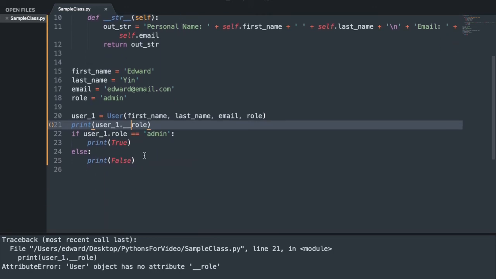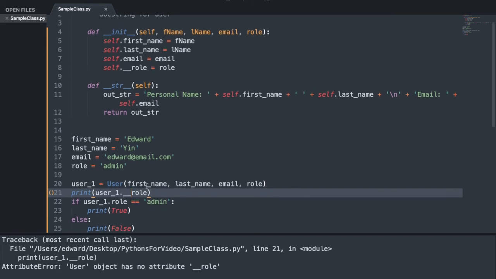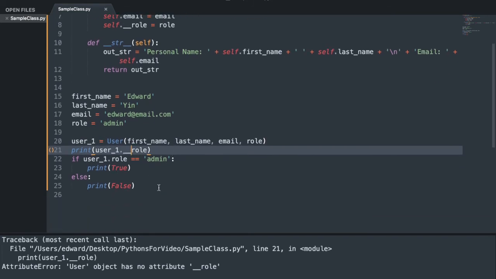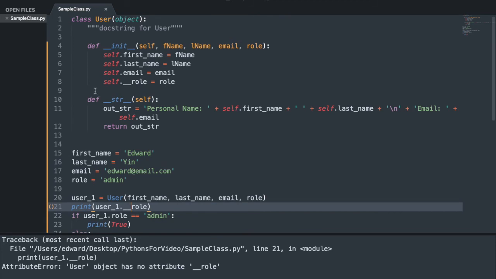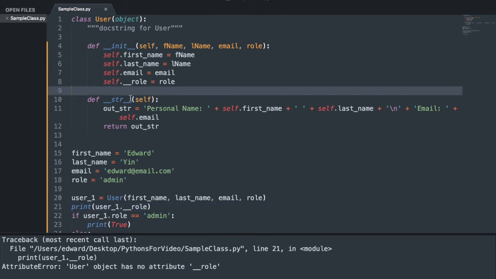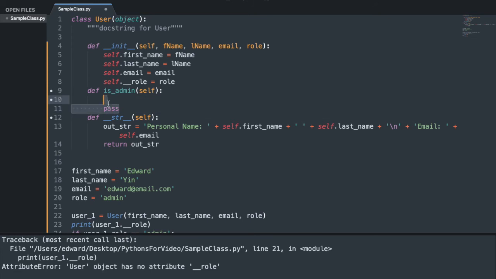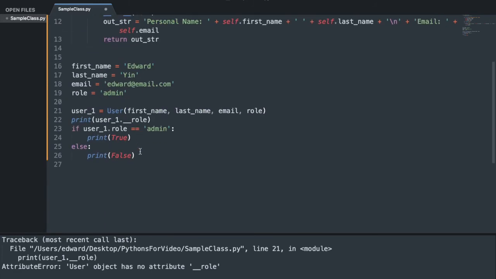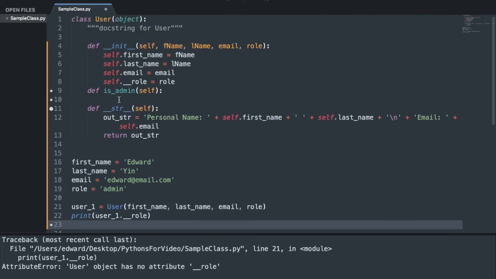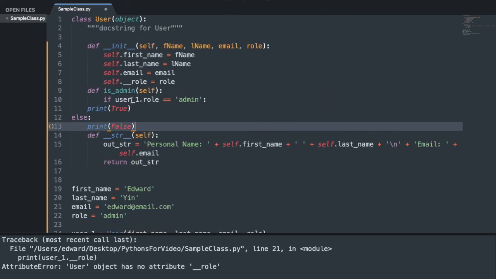And now, if we want to check if a certain user is admin, we have to declare another method within the class, say is_admin, and we bring self, and so we can bring this if statement into this method. Let me just reformat it.